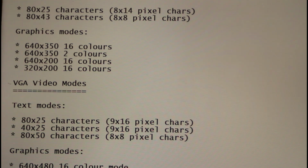But in addition to that, the VGA adapter is really hackable and flexible, and so you can get a lot of other modes that are not BIOS modes just by hacking the registers. In particular, you can think of the VGA as being three underlying resolutions, if you like: a 640 by 400, a 640 by 480, and an 800 by 600 if your monitor goes up to that.